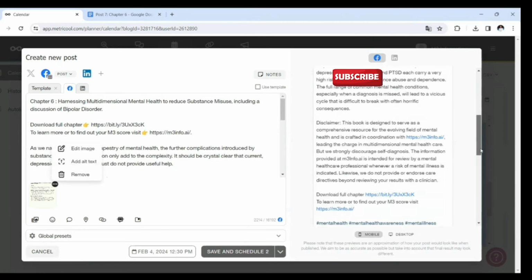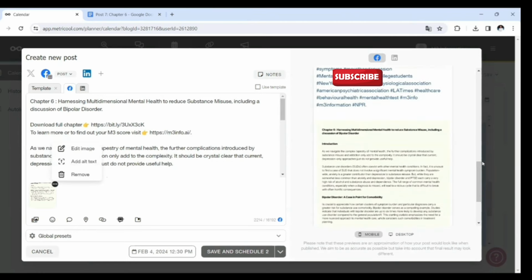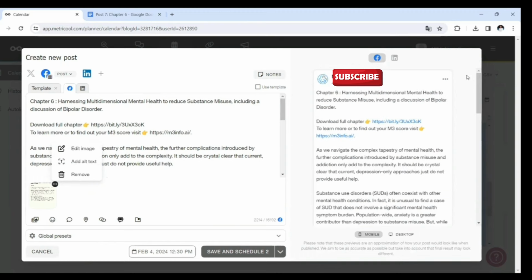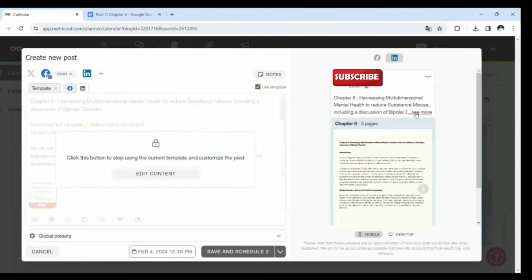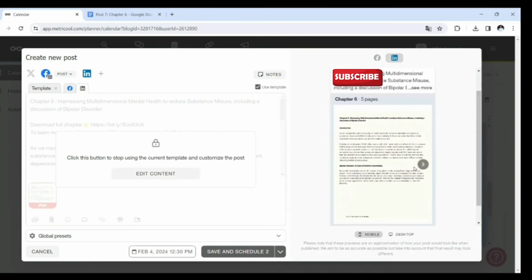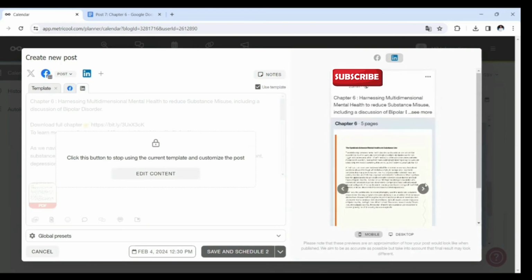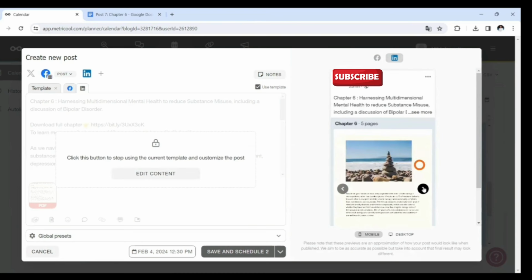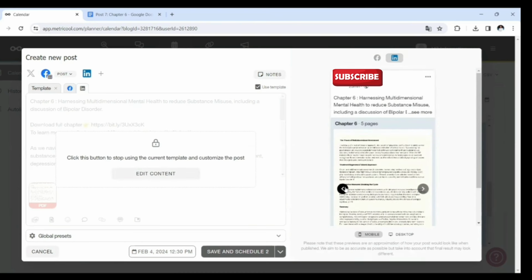All right, so you can again take a look at the preview on the right. So you can see this is how it's going to appear on Facebook. We have our image and we have our post. Now we can also look at how it's going to appear on LinkedIn. Click on LinkedIn. You can see that our carousel image is untouched. Everything is looking proper. So it is using the same template. That is the first template we used.